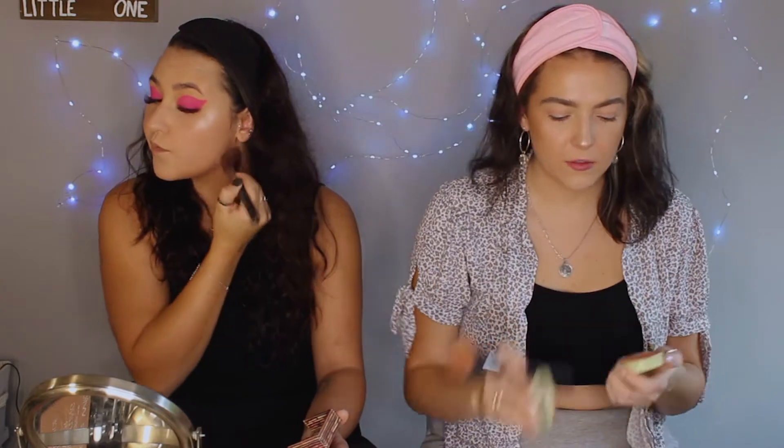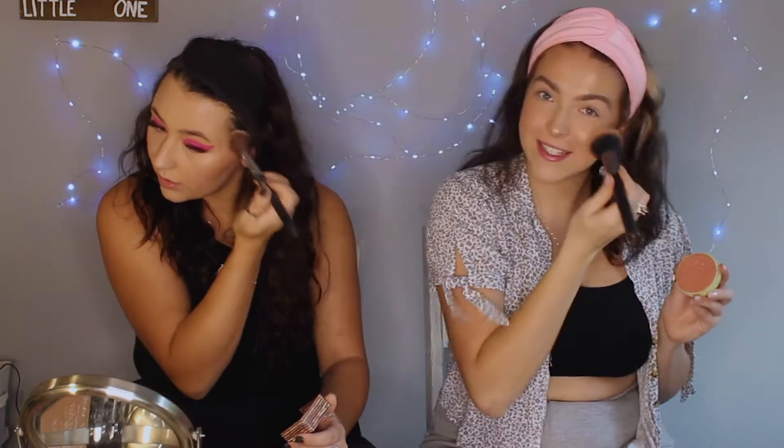I'm going to go in with my Hula bronzer and do some light contouring. Then I'm taking this blush by Pixi — it's got mica and some sparkles in there to give some glow. I always put a little bit on my nose and forehead to look sun-kissed. Something I love to do with contour bronzer is go right underneath the bottom lip — adding that shadow gives your lips the perfect pout. Now it's time for the eyes and I'm really scared!